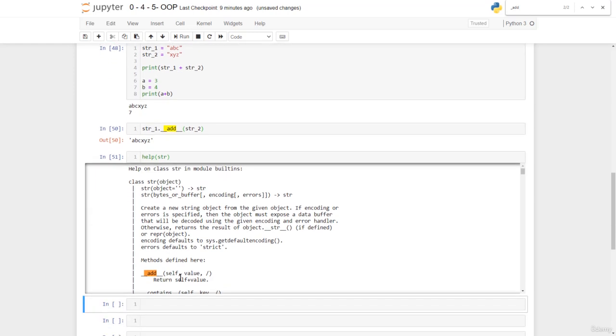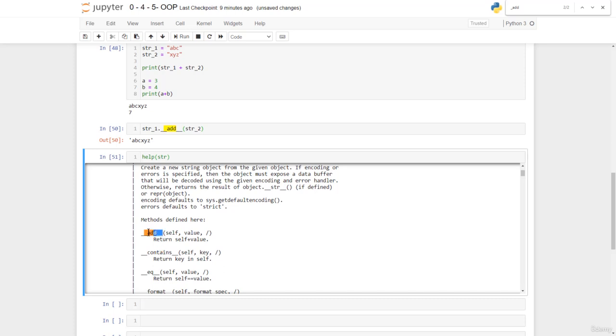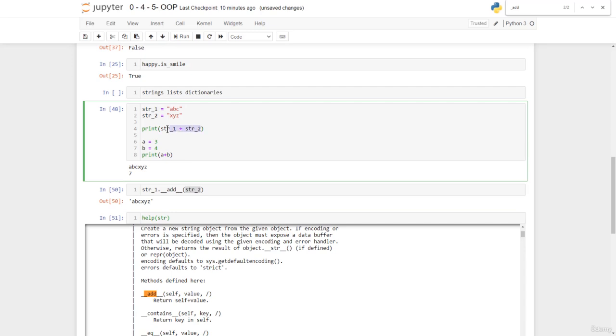Okay, now there we go. We see that this string class actually has this add method, and this add method is defined such that in it we have the current object, so we see a self, plus the object we pass in. That's why when we pass in the string object, we actually have string 1 plus string 2, just like what we had done here.